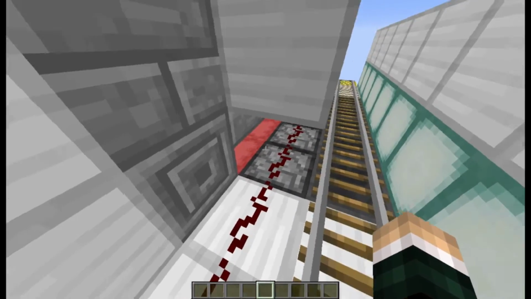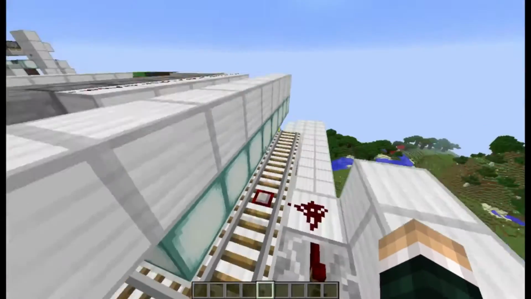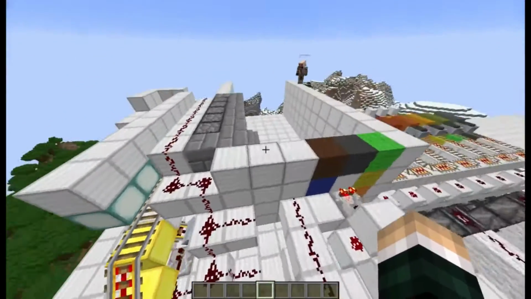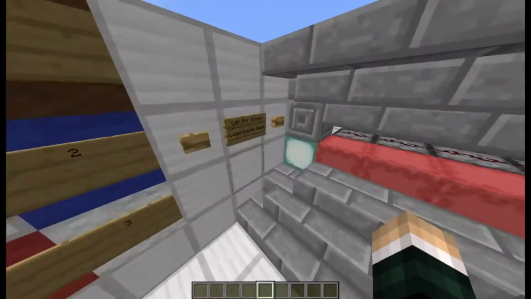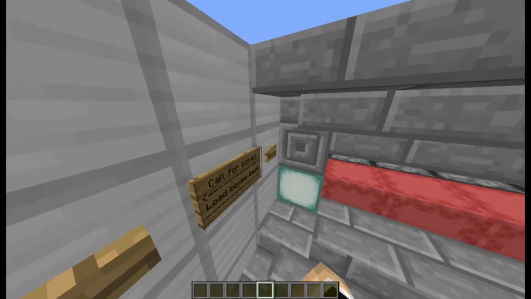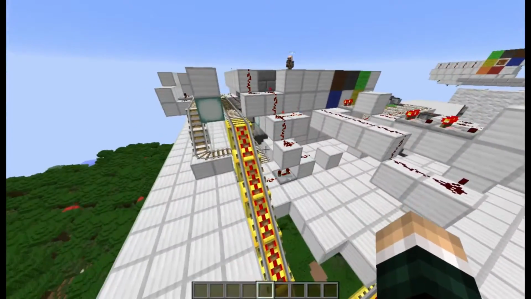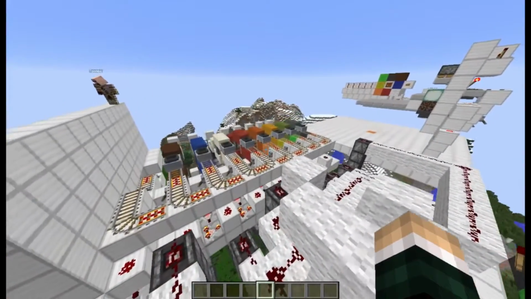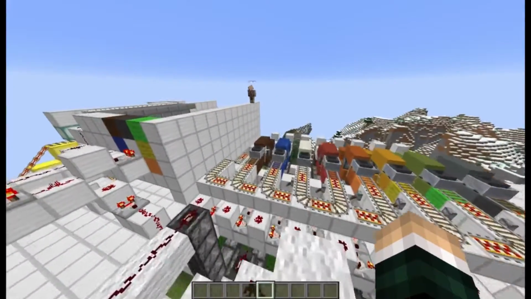So it fires the dispensers, loads the blocks, and then it comes and sits down here waiting. When you press the button to load the boxes back up again, it fires up the pistons, squashes them, and after a short delay sends the minecart off, and it goes back to its track. And that is it. All back to the start again.